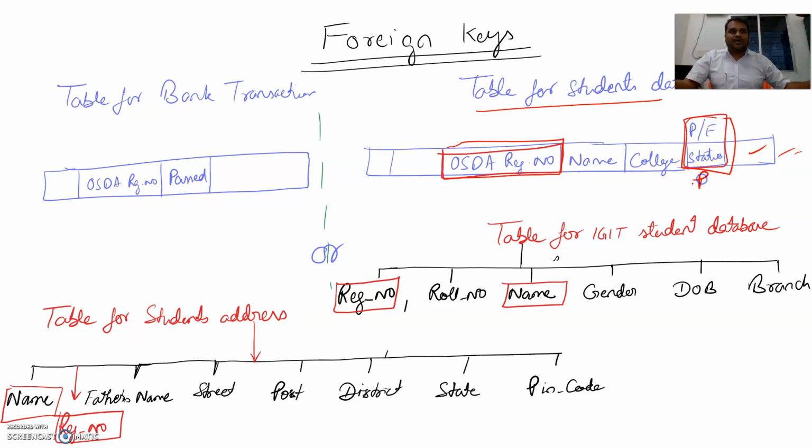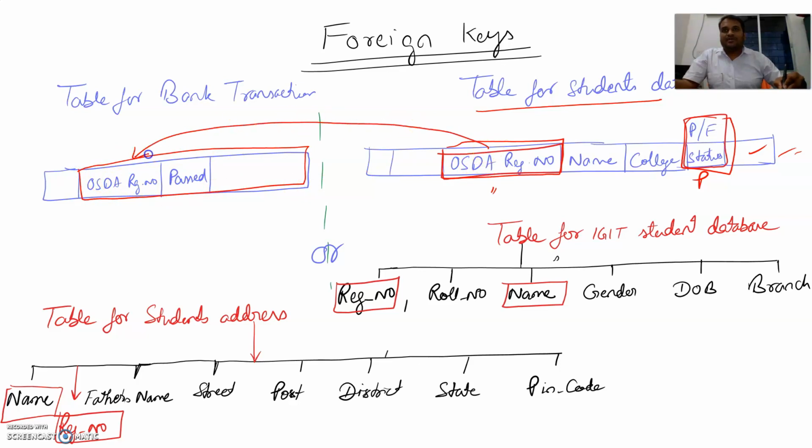So the students who pass and have got an OSDA registration number have been asked to go for a refundable deposit of 3,000 rupees, that if you are serious about it, you will pass the exam and you will get the money back. For that they created another table and shared it with the bank. The bank will take the OSDA registration number data from the main table. So this will be the check table. The check table will have an OSDA registration number, and they will take it to the table which is available with the bank.